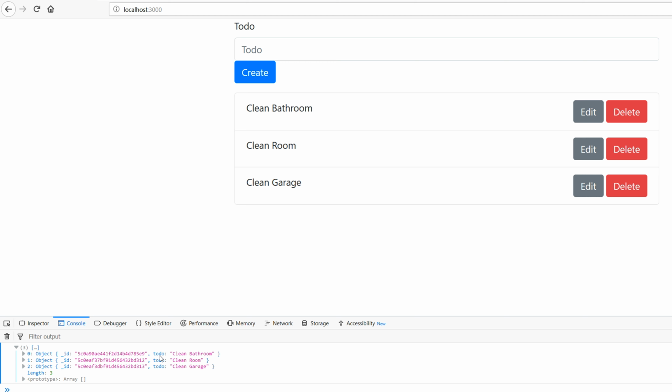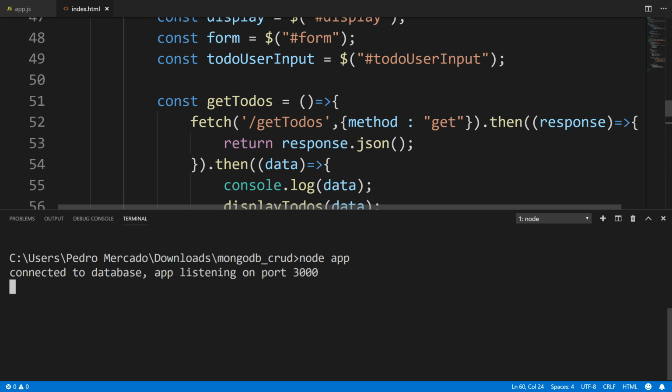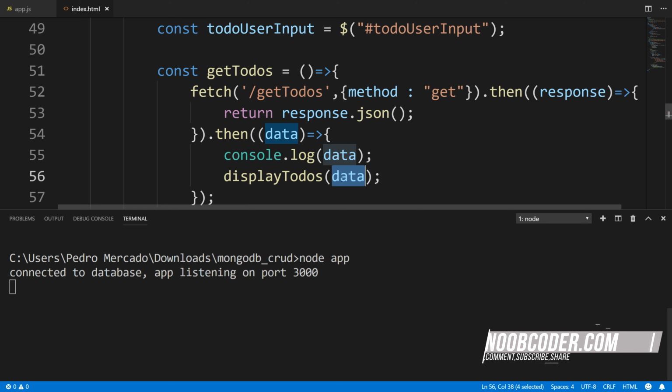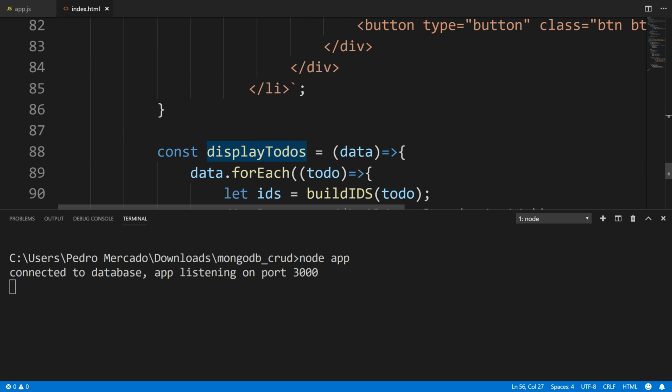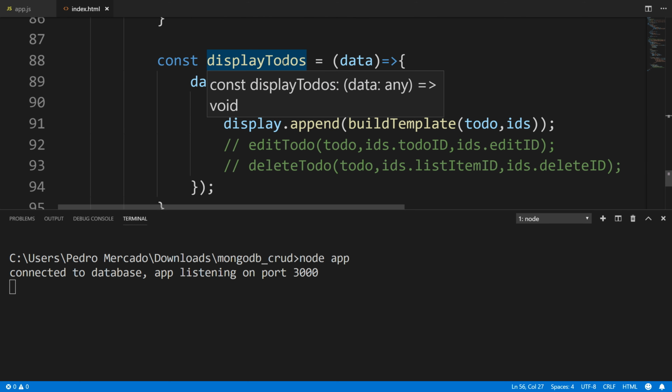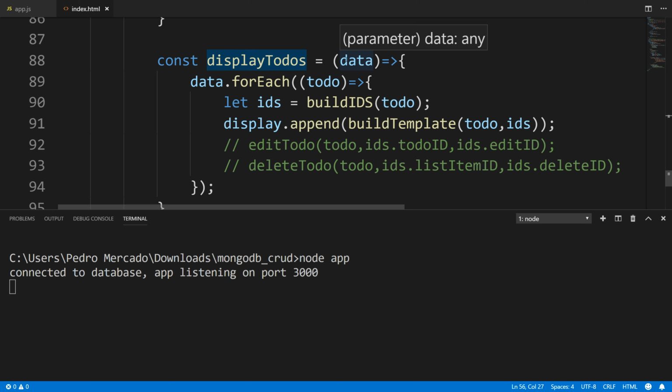Now let's head back to Visual Studio Code to see how this is working. We can see that our array of to-dos is being passed into our display to-dos. Let's take a look at what display to-dos is doing. Display to-dos is taking an array of to-dos. It's building unique IDs for our HTML elements, and it's calling build template.